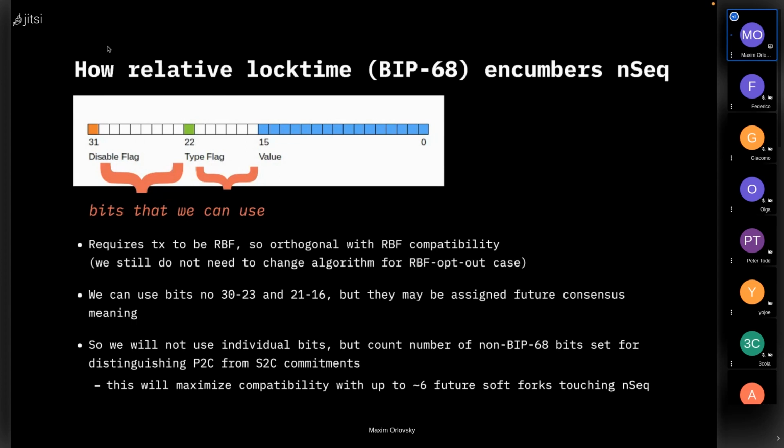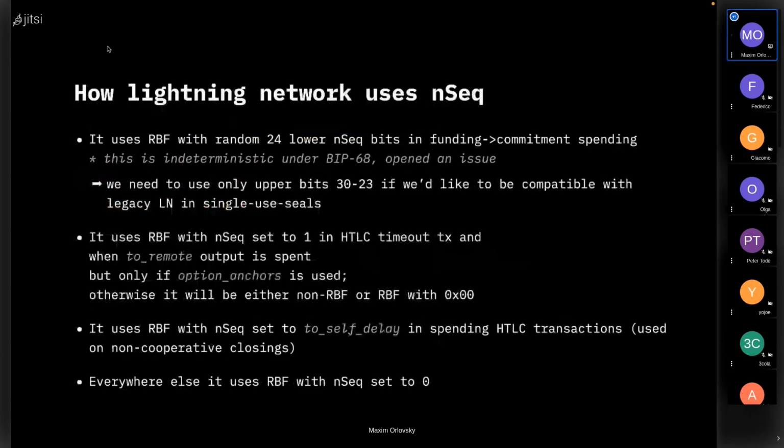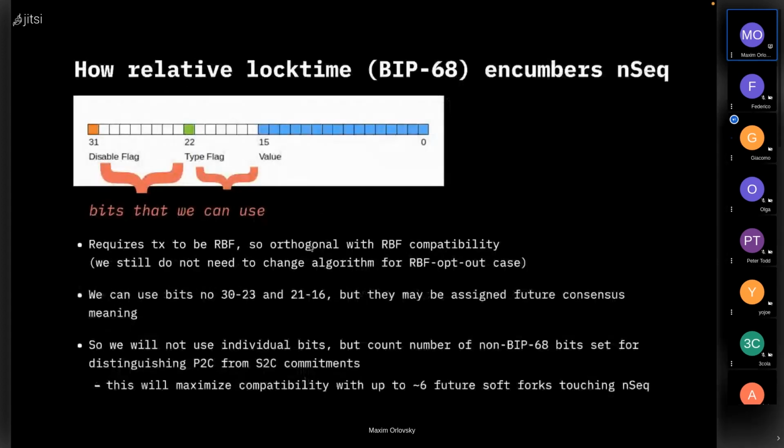Okay, so basically it seems like we are moving towards having no signaling on the input sequence level and instead a signaling of the single-use seal definition at the single-use seal definition time. Yeah, I think that makes a lot more sense. Sorry, with definition, that means that one specific asset could only use one commitment scheme? No, not asset. When you create a state transition for RGB, you basically say in that state transition that this specific output, which is defined by a single-use seal, must use a pay-to-contract or sign-to-contract commitment in the future.